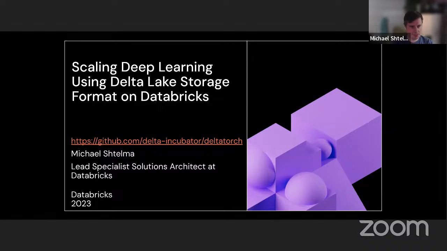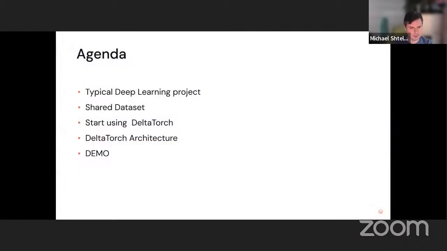So today we will be talking about scaling deep learning using Delta Lake storage format and PyTorch. And of course, we will do all that on Databricks. So let's get started. At first, we will talk a bit about the typical deep learning projects, and we will see how it usually looks like and what challenges people do have while implementing standard deep learning projects.